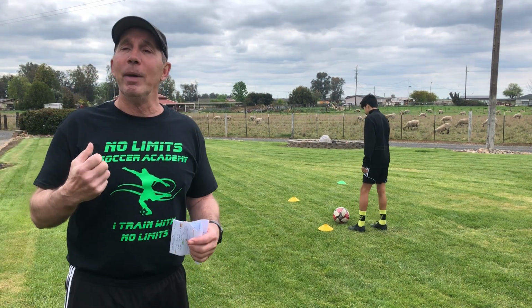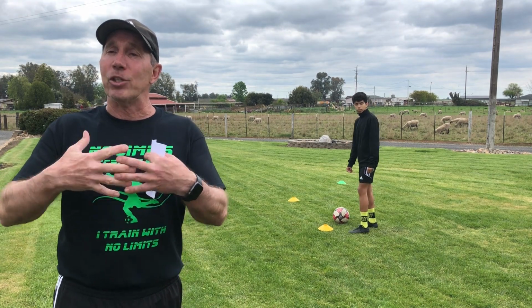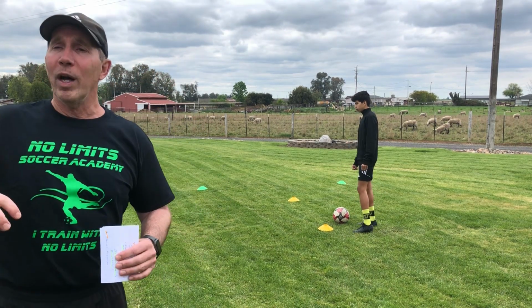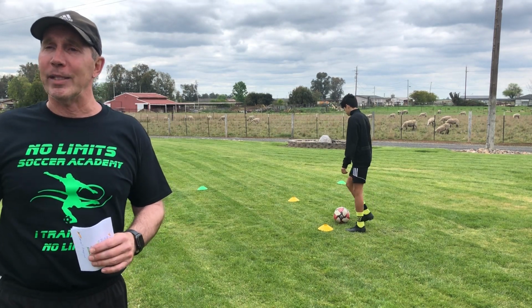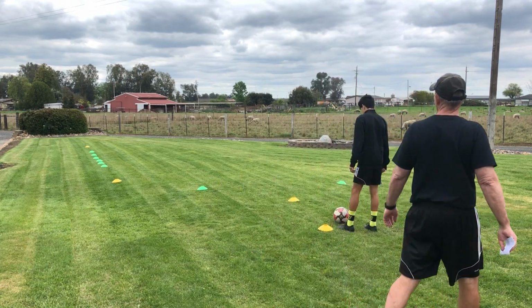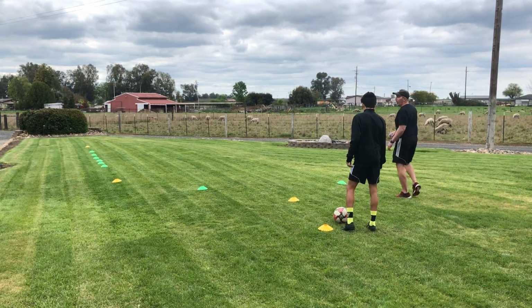Listen to me. Let's make sure that we're explosive in and out and when we go through our transitions. Our transitions are when we go from one cone to another, one space on the field to another space on the field. Are you ready to go, bud? Yeah. All right, we're doing 5 of these. Let me get out of the way. We'll let Dan do the work here. Everybody at home is ready to go.